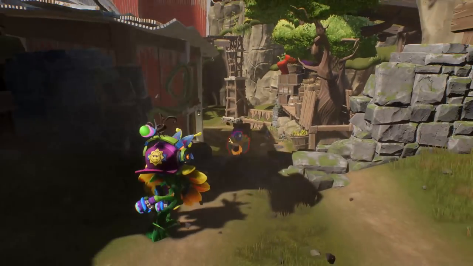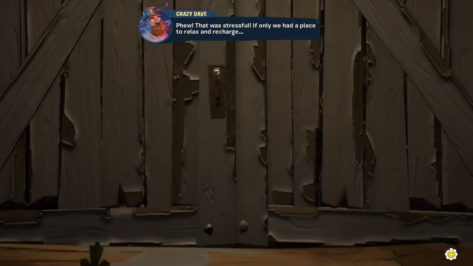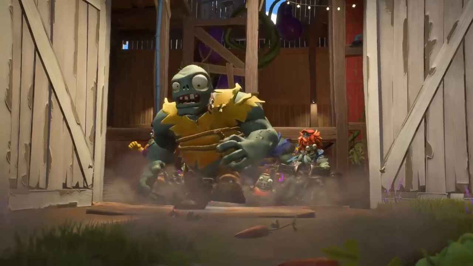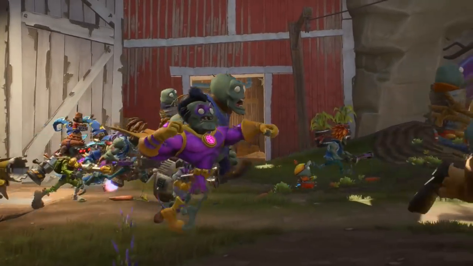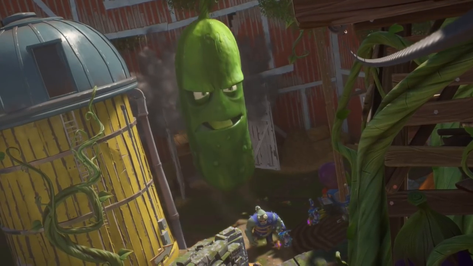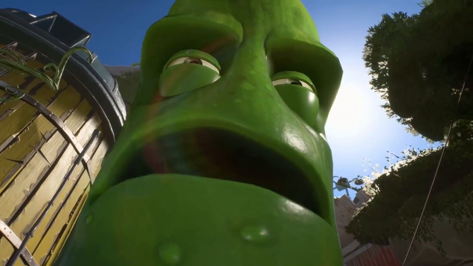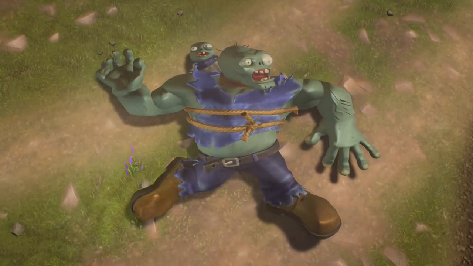Okay, level 9 achieved. Oh wait, no, level 10, I don't know. But there we go, I guess. Did we win? The Gargantuar was still walking around. Usually that means that it's still overtime. Weird, maybe there were no zombies pushing the Gargantuar? I don't know how that works. Either way, a win's a win. I mean, I guess, I don't know. I don't really know what happened. But hey, we won, cool. Let's move on to the next round.